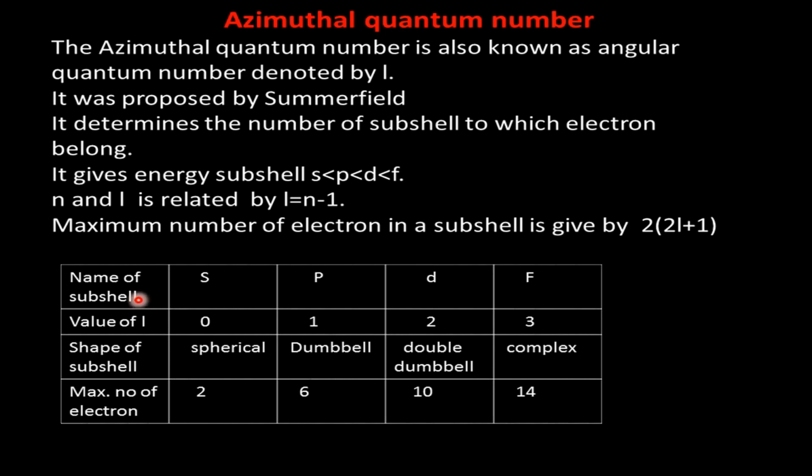The Planck constant is equivalent to 6.62 times 10 to the power minus 34 joule seconds. So this is the relationship E equals hν, which is equal to hc over λ, where h is the Planck constant, ν is the frequency, c is the velocity of light, and λ is the wavelength.